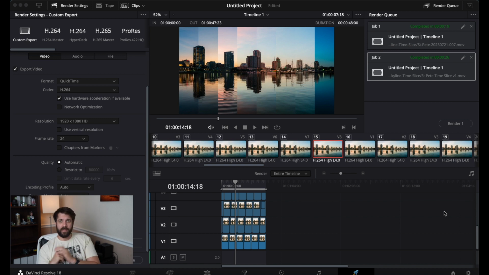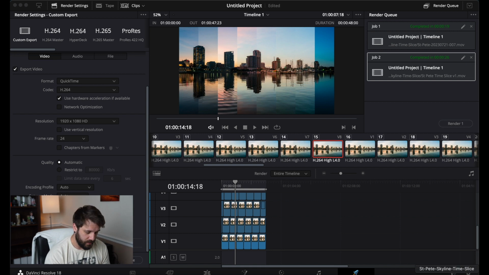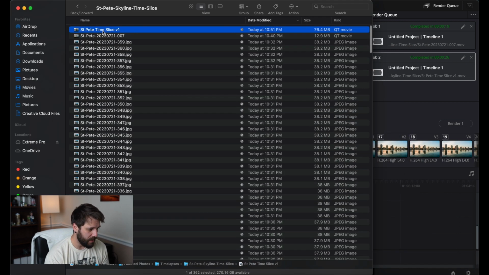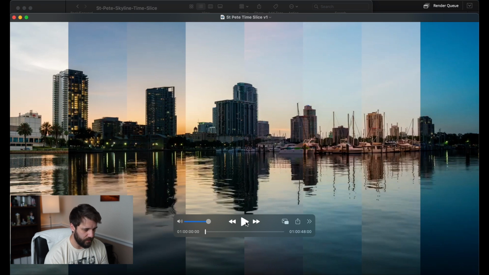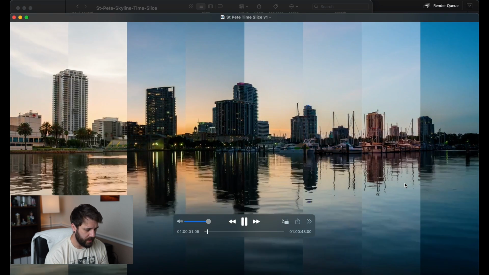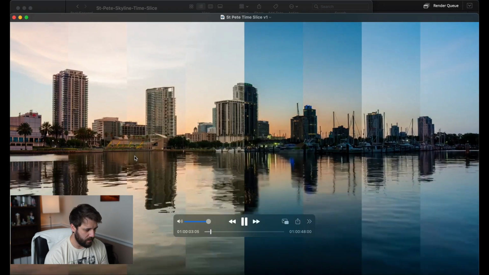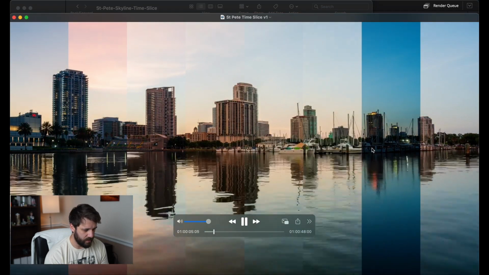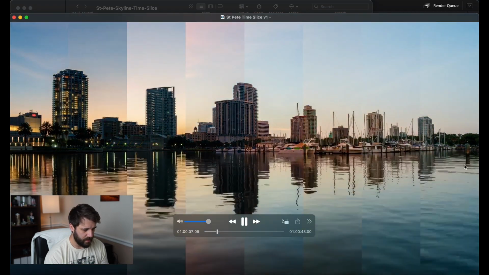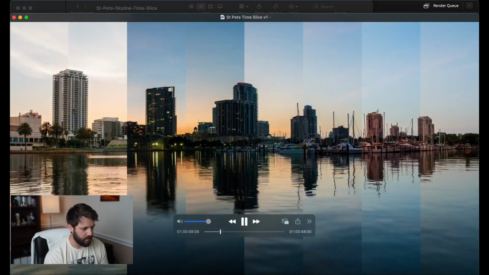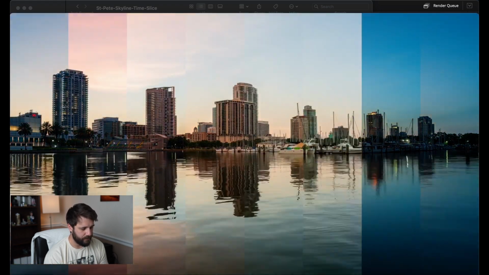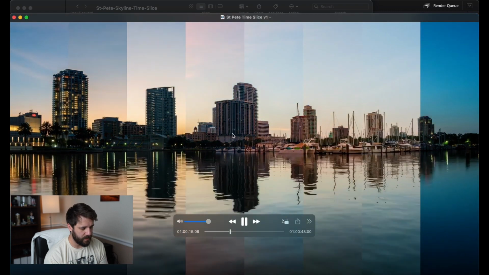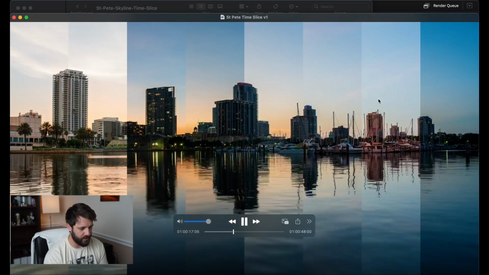You can go ahead and take a look at your final product in your Finder. So let's go ahead and do that and pull this up. And you'll see there's the full clip. We hit play. You can see all of our bars here. And it fading, day to night, fading through this sunset. I love that pink that comes through there.